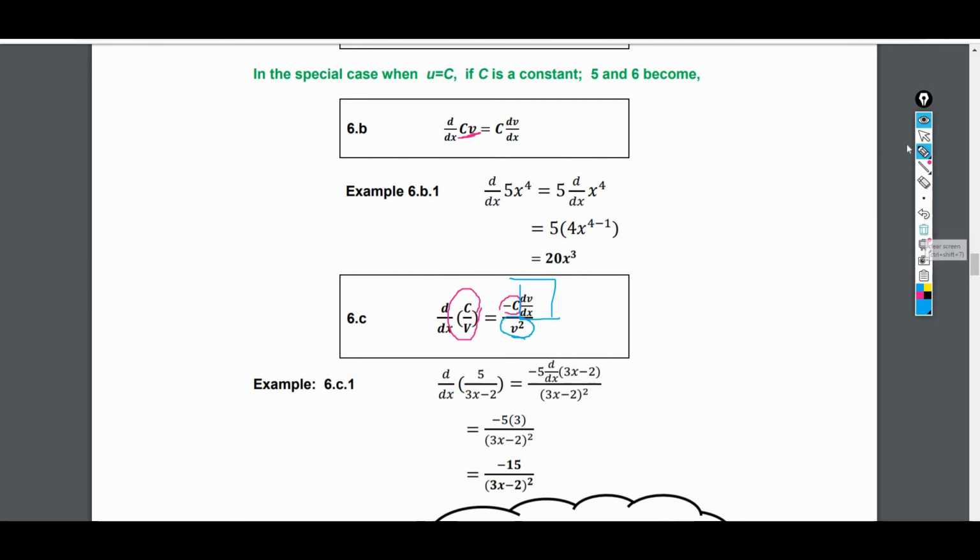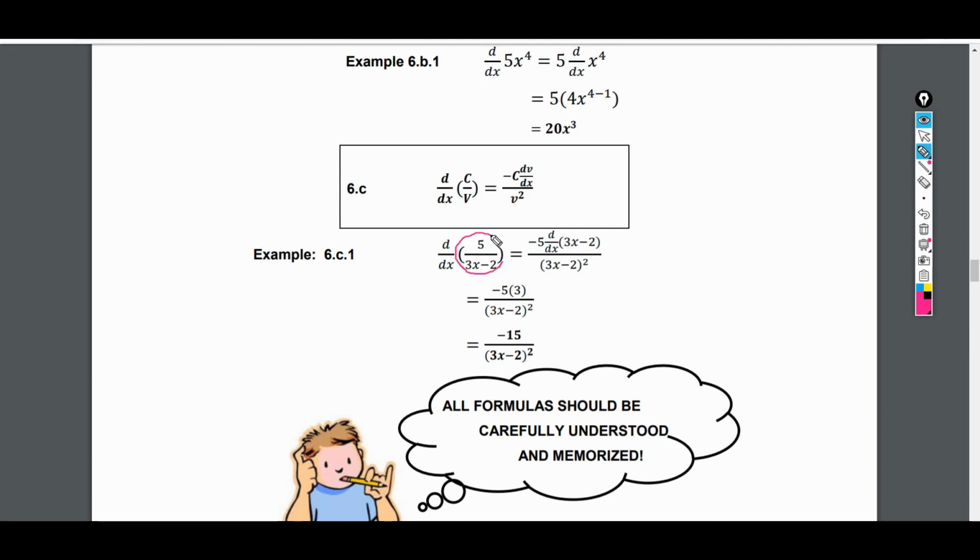So, try natin. Okay, so we have here 5 over 3x minus 2. Derivative of 5 over 3x minus 2. So, gagawin natin, c is our 5. Okay, so ito yun. Minus 5. Diba? Tandaan, minus c. So, minus c minus 5. And then, get the derivative of the denominator. Ayun. Derivative of 3x minus 2 over 3x minus 2 quantity squared or our denominator squared o yung kanina na low squared.